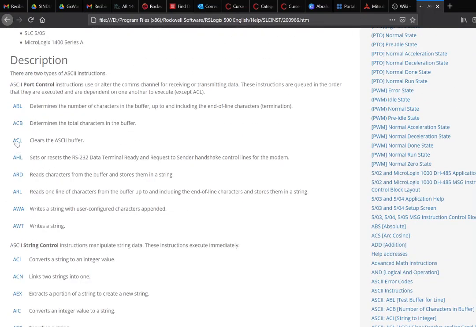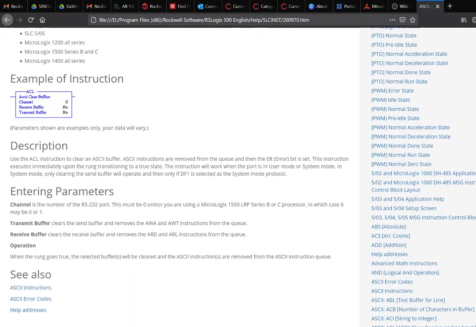Clears the ASCII buffer. For example, here, use the ASCII line clear or ASCII clear buffers to remove from the queue. If you have multiple ASCII reads or multiple ASCII writes, you will have a queue, so they will be executed one at a time.